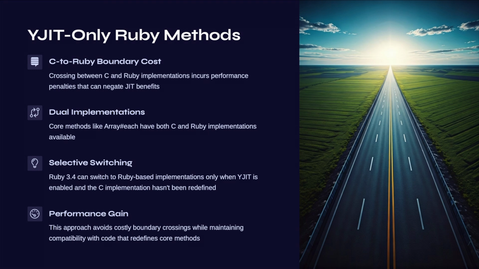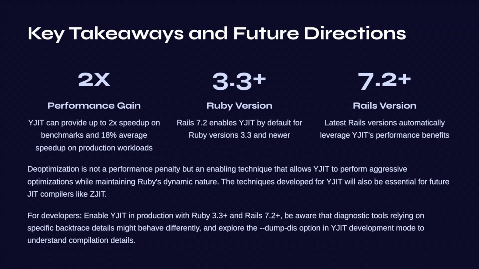It is. So the solution is the c_trace attribute. It's an internal flag set using a special syntax like Primitive.attr!. When this attribute is applied to a Ruby-implemented core method, like the YJIT-preferred Array#each, it tells the backtrace mechanism, hey, even though this is Ruby code, make it look like a C method in the backtrace. So it fakes the appearance for consistency. Pretty much. It preserves the expected backtrace format, ensuring backward compatibility and preventing tests from breaking randomly just because YJIT is doing its job optimizing internals. It's about managing the observable behavior, even while changing the underlying implementation.